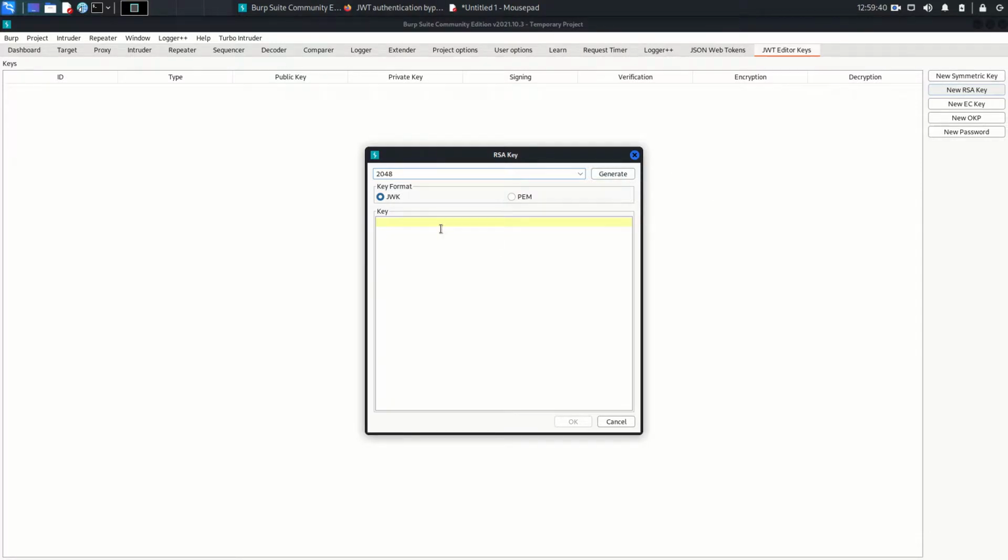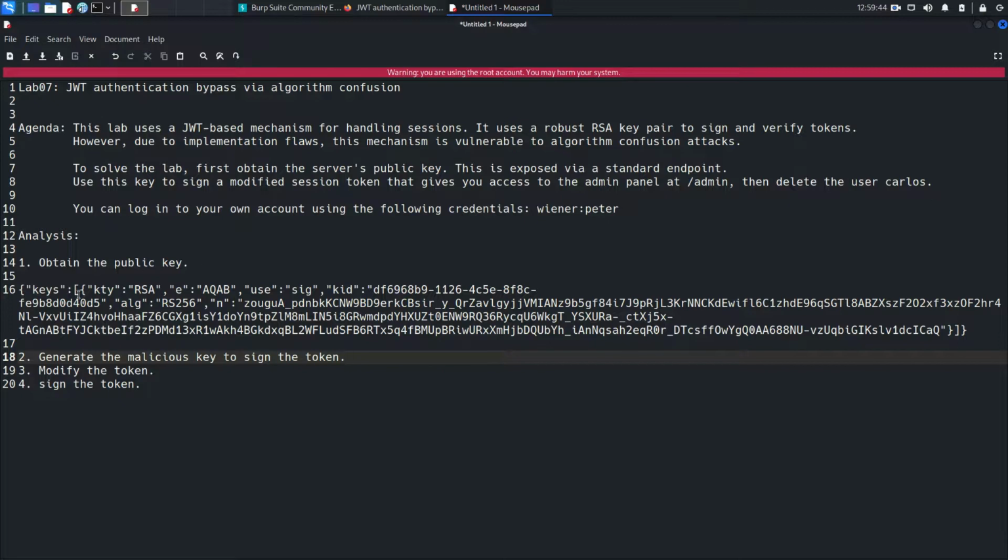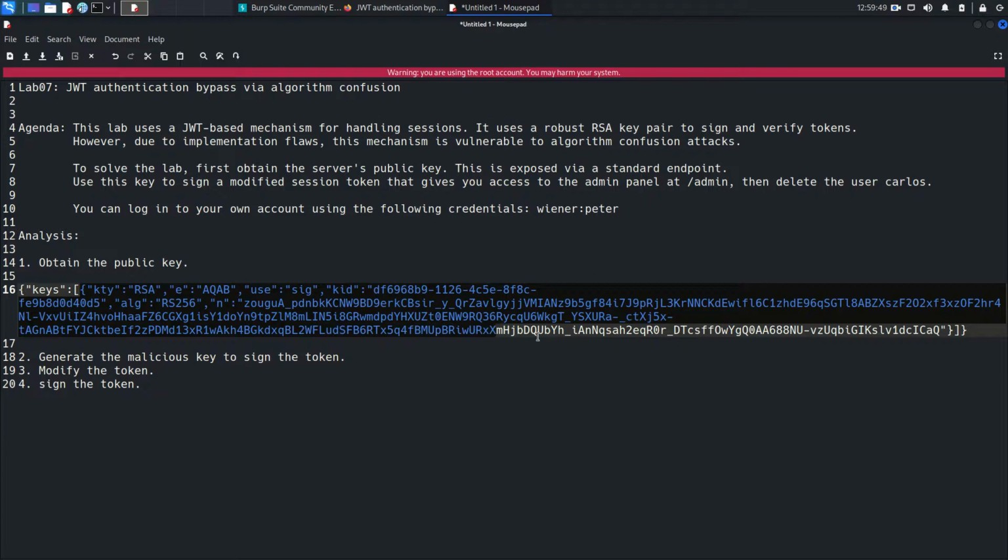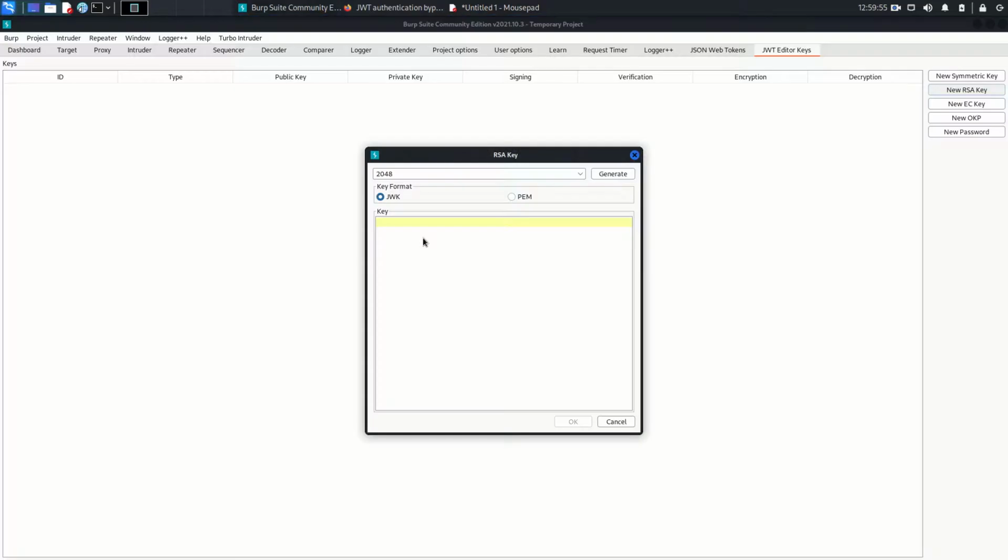Now what we need here, instead of generating, we go back and just paste this key value from here up to here. Just copy that, go back to the Burp proxy, and instead of generate, just paste that key value. This is the value, and click OK.